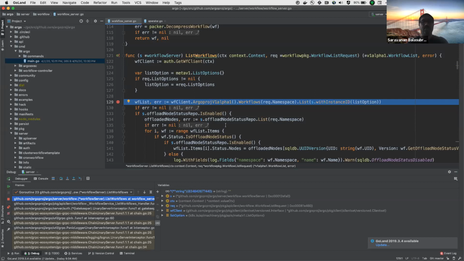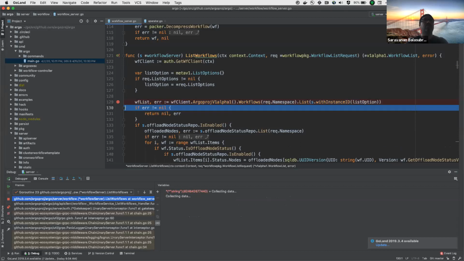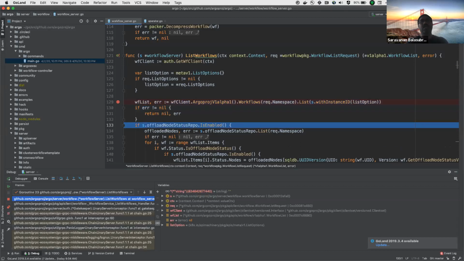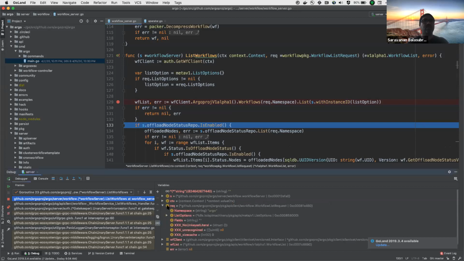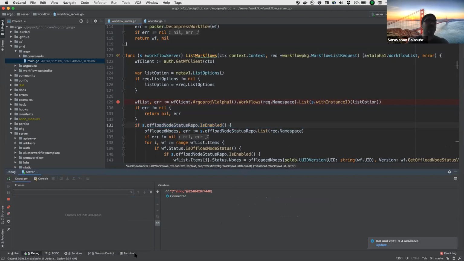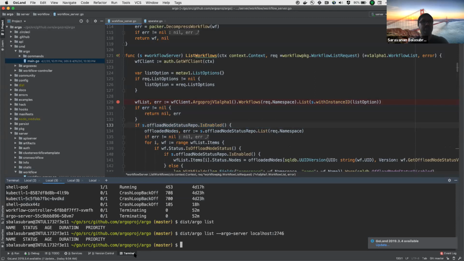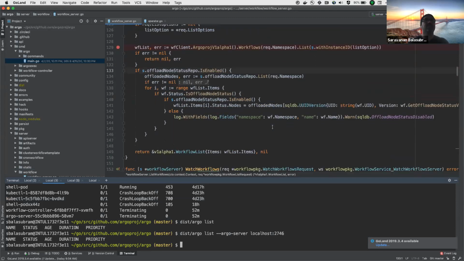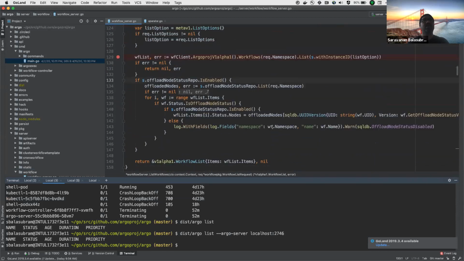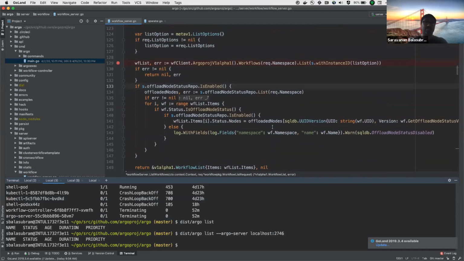Now you can do all the debugging things, like go to steps and step in, and you can monitor your values, like what request you got, what parameters are there, and everything. You can start debugging that for the Argo server side. Once you're done, we can get back to the result. So this is the way you can debug on the Argo server.